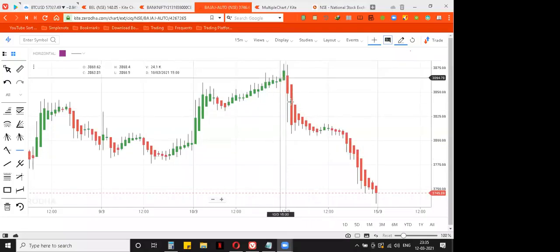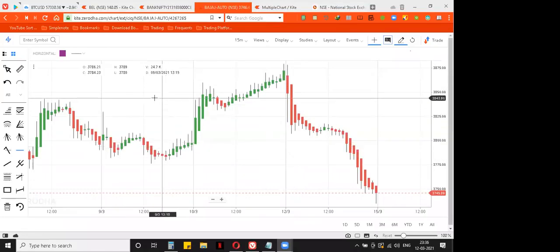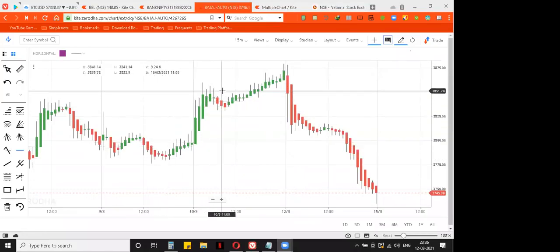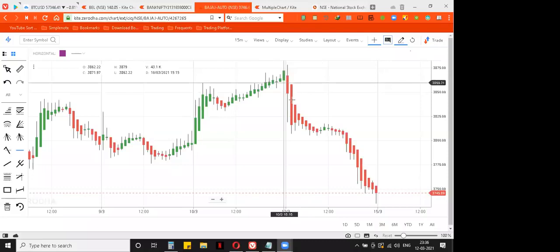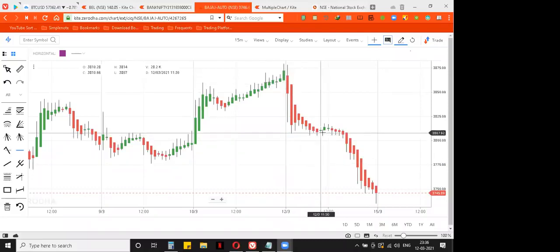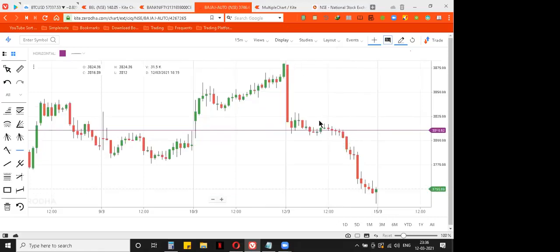Definitely, why not? In the case of stock trading, you have the facility to short as well. So we will look for a short entry. If you missed this short entry after the green candle, you wait for another green candle to form and then short it below the green candle low, right? So my entry point would have been here somewhere at 3810, and then I switched back to normal candle display.